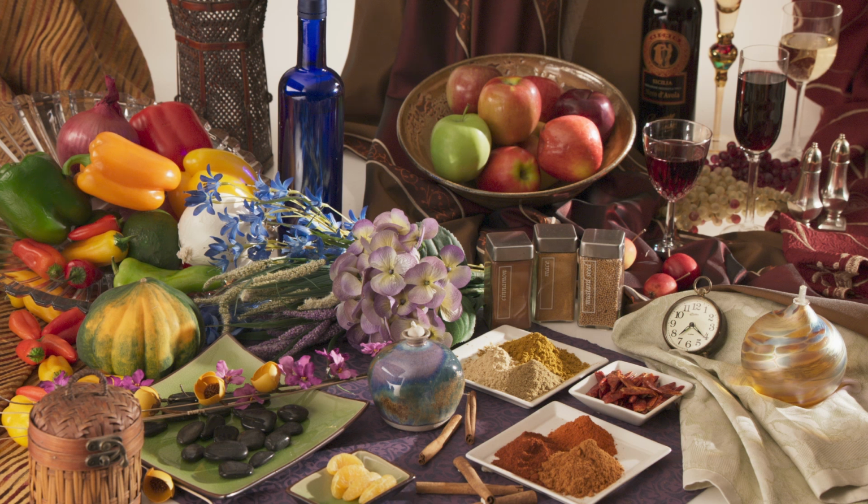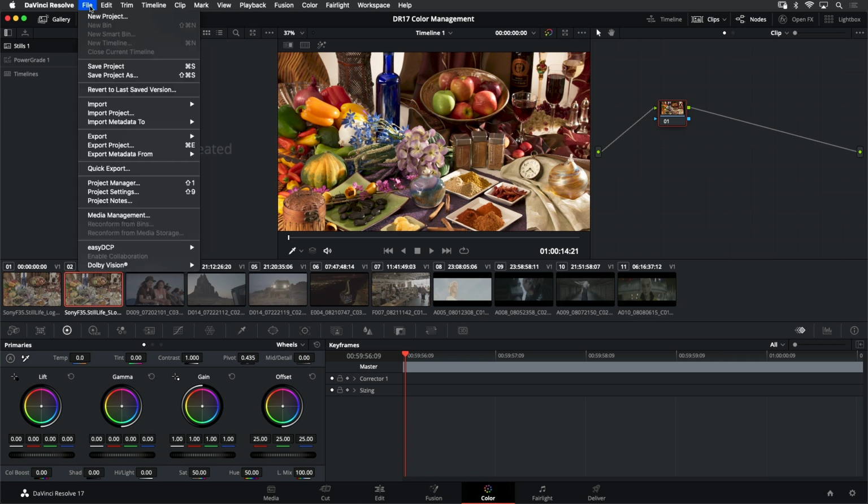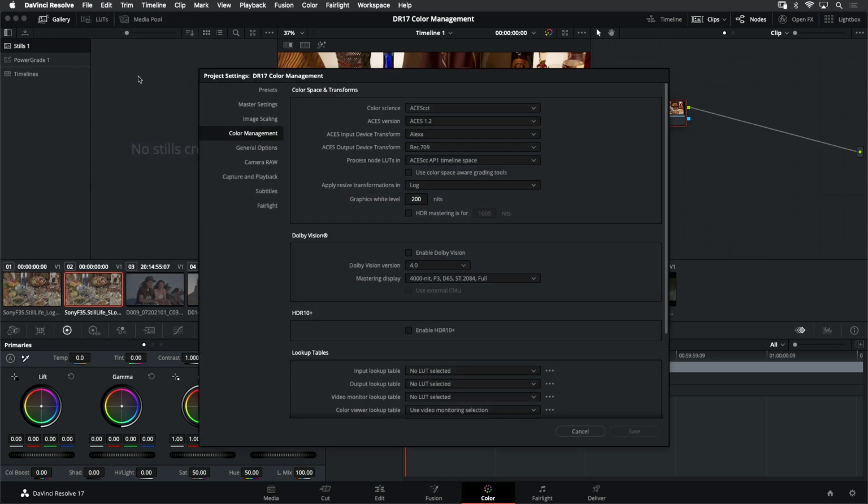workflow available to us here in Resolve, Resolve Color Management V2, which we can access in the same section of our project settings where we were a moment ago. So if I go to my File menu and my project settings, and I go to my color management section here, I now want to return to my color science drop-down menu, and I'm this time going to select not DaVinci YRGB and not one of my ACES flavors, but DaVinci YRGB Color Managed.